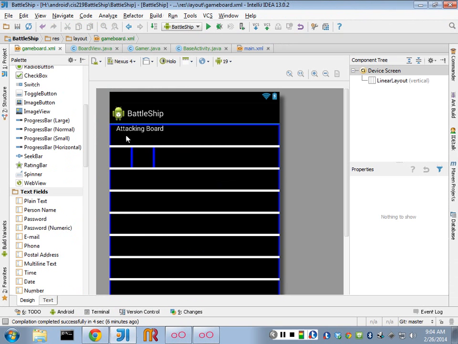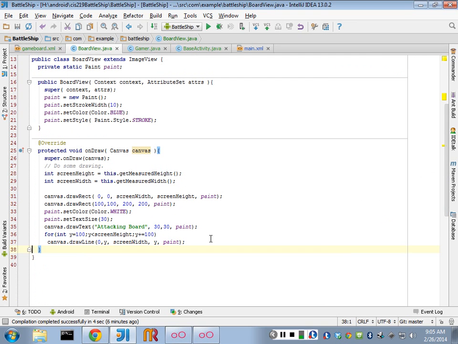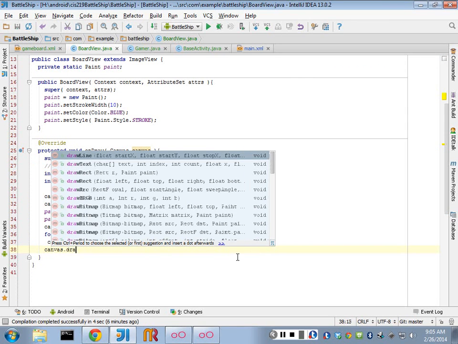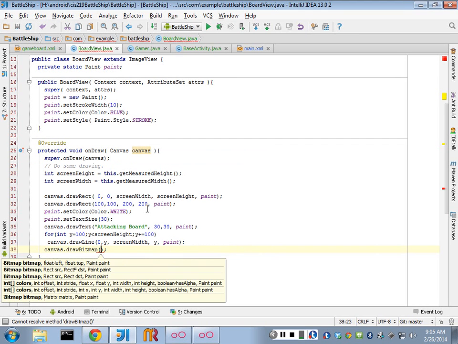You could draw an image to the canvas, right? A bitmap. So in our view, I think it's canvas.drawBitmap. But I wanted mine to be dynamic, and you can't make a bitmap dynamic.